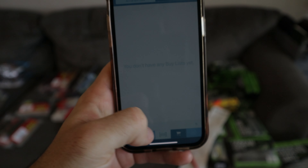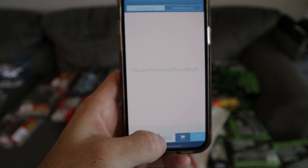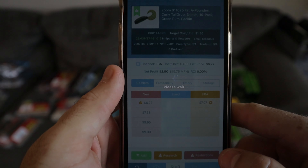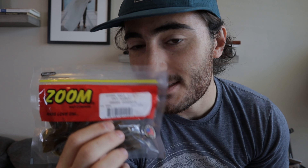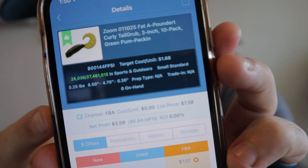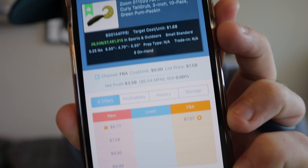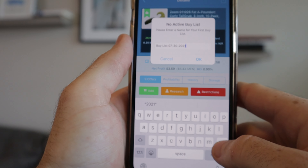The first step is to go to the Buy List tab — you can add a buy list there, though you also don't have to. All you have to do is search the item and once it pulls up... actually, why did I buy this? That's one of the things I'll often realize when doing shipments — sometimes the price on the sticker didn't match what it actually rang up to be, which is really frustrating. This might have said like a dollar fifty on the price tag but I totally misread it. Obviously I'm not going to ship this in since you only get $3.59 back — so we'll return it.